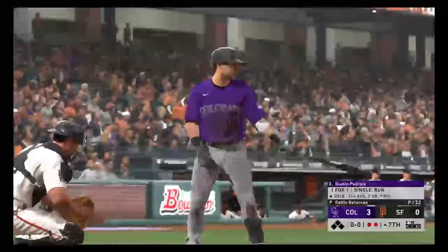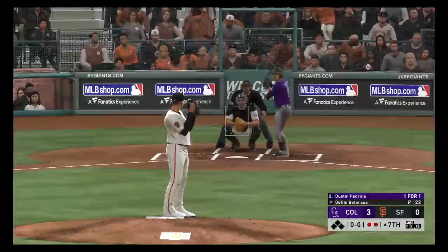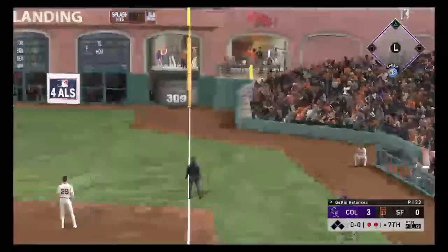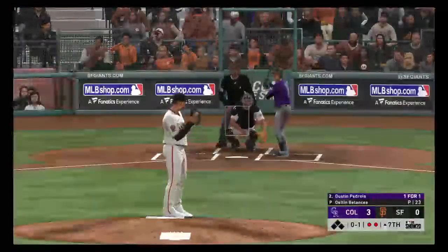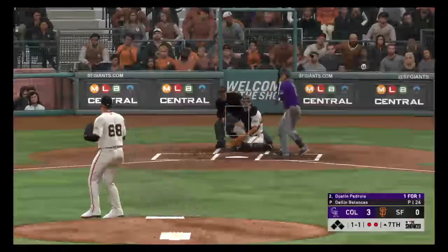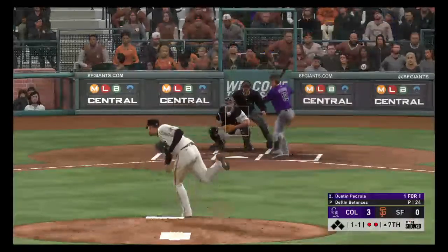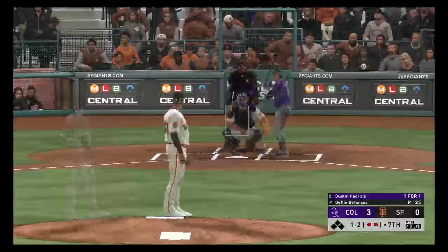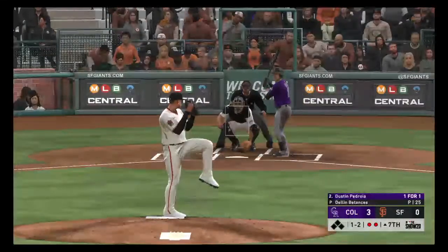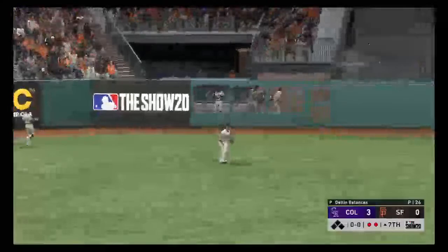Ready once again, Dustin Pedroia. It was a walk in his last trip. Here comes the first pitch. And here's a ball hit in the air. But this will land untouched. Ball 1 as that one didn't really threaten the inside corner. One and 2 now as that one's fouled off. Now the pitch. This is in the air out to straightaway center. Kiermaier's got a read on it, makes the catch, and that'll retire the side.